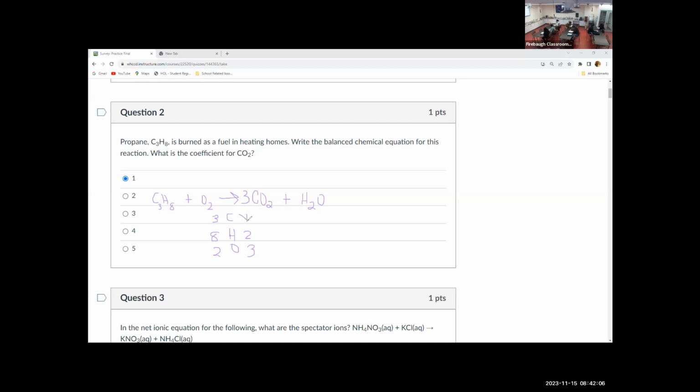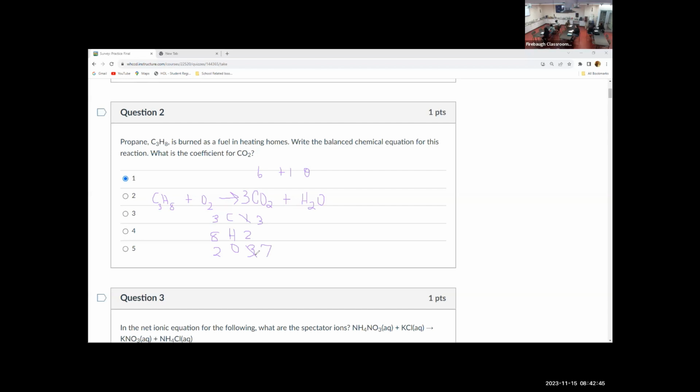Okay, so then that gives me, how many carbons? How many hydrogens? Oh, sorry. How many oxygens now? I have 6, and then somebody said 7, that's right. I have 7. So I have 6 here. So 3 times 2 is 6, and then I have 1 here. So that's a total of 7. Okay, so then 7 oxygens. Okay, is that balanced? No.